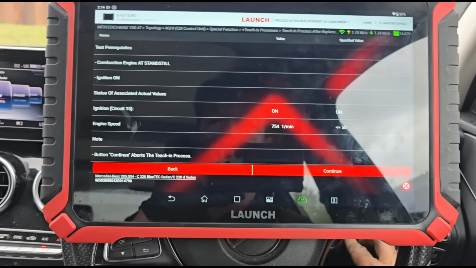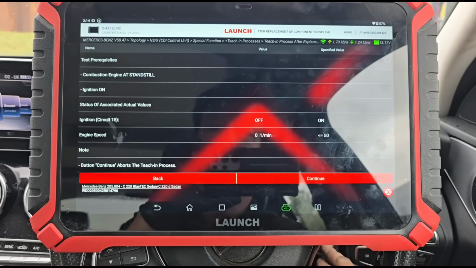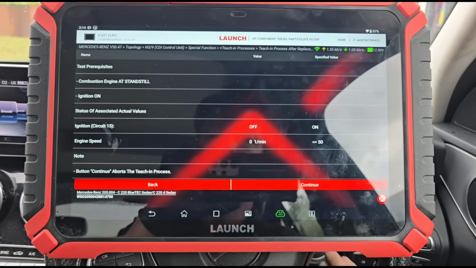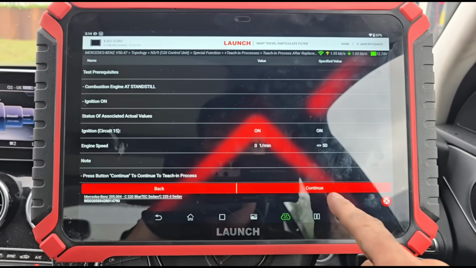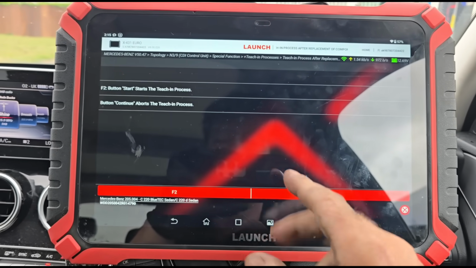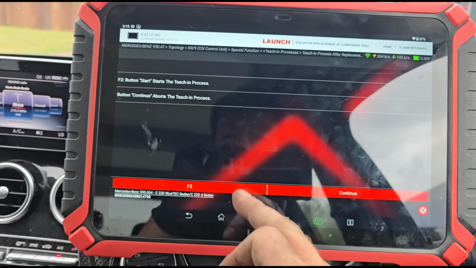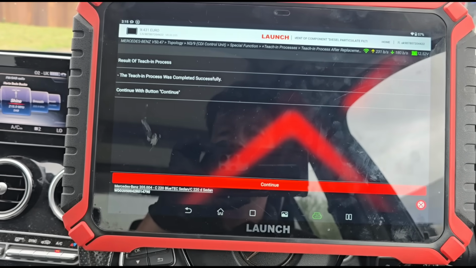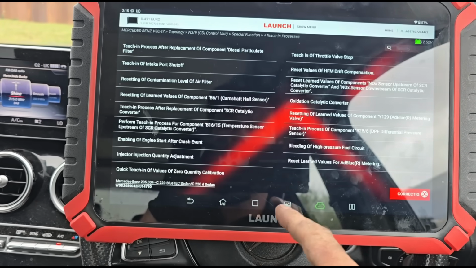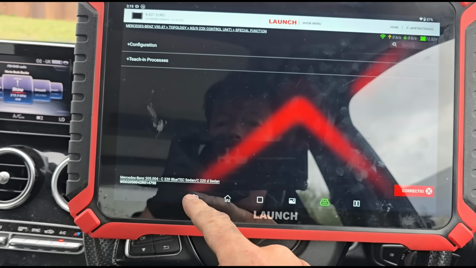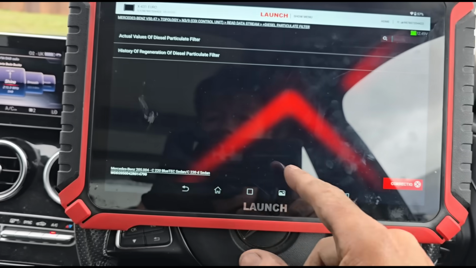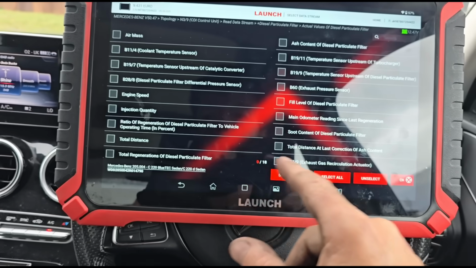6.8 basically. Alright, so we need to turn the engine off and ignition on. Do a teach-in process. Now what that does is reset the fill level that's calculated.